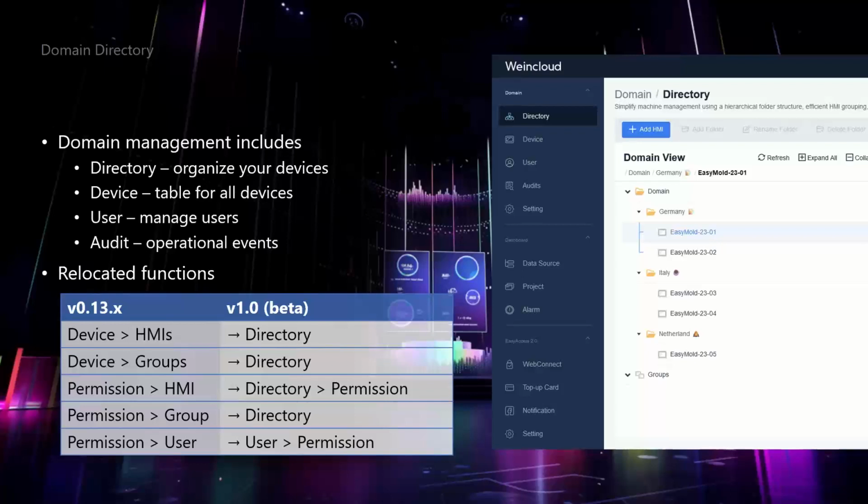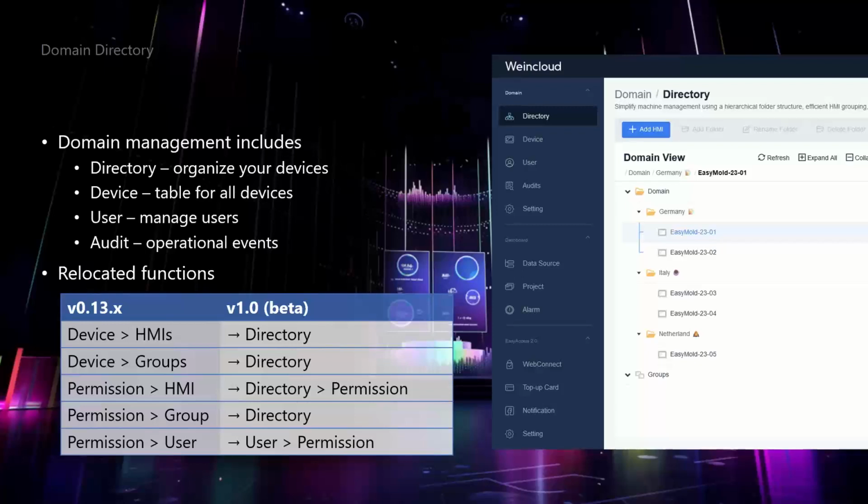Directory is for organizing your device and permissions. Device tab is a table for all devices. User tab is for managing your users. Audit is the log of operational events.